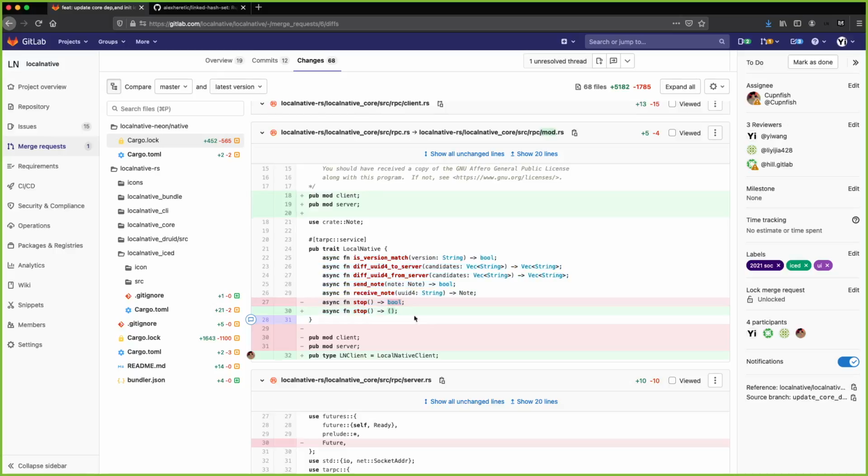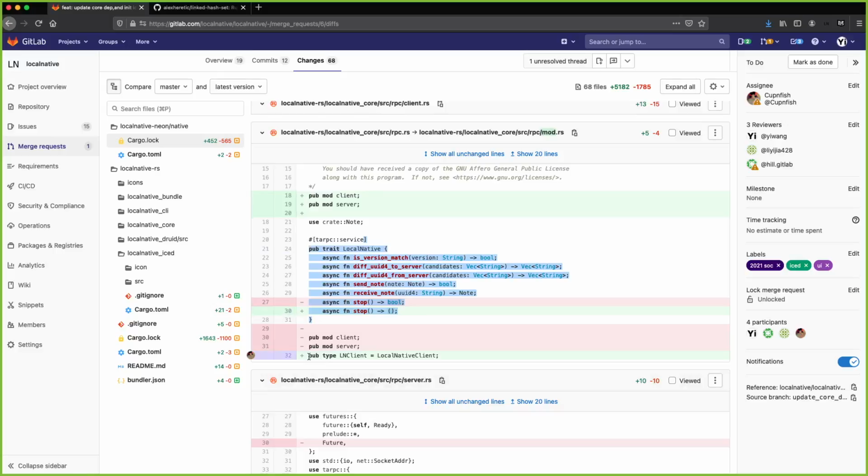So this is not a standard Rust trait definition. You see this annotation here, this particular line. This triggers the compiler to actually look into what this annotation means, and it does some macro expansion to automatically expand this piece into a concrete implementation.